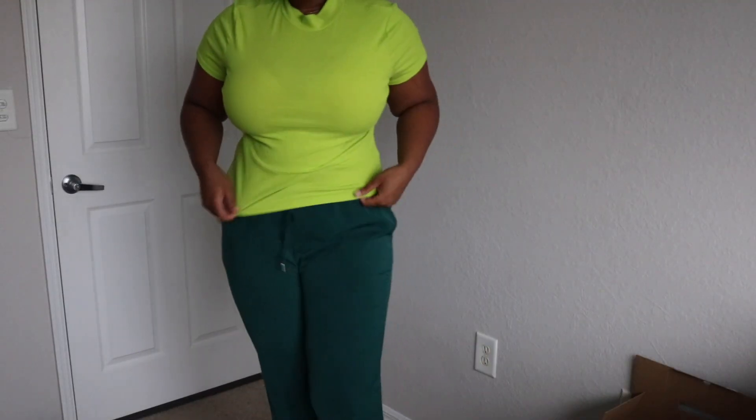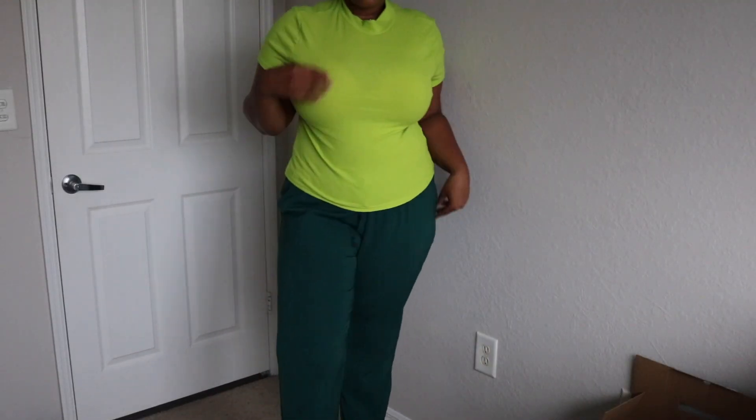I'm just going to jump into this video. I got some stuff from Shein and this was probably like maybe a month ago. First things first, I'm just going to say what I have on — this green neon top. I'm going to insert something here so I don't have to back up or anything. But this is a high neck neon green top. I have worn this before. I've previously worn that to work, that combo before. Super cute, I got a lot of compliments on this top.